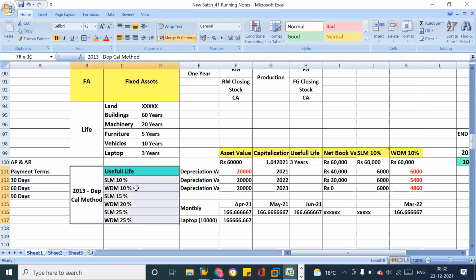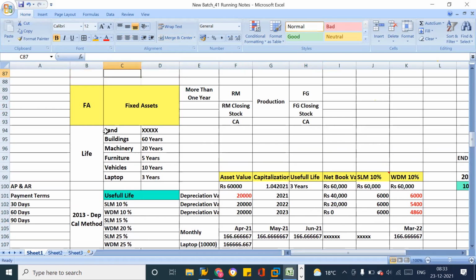Similarly, in the fixed asset module, our main role as SAP consultant is to configure the depreciation calculation methods. What methods we have to configure, and how we can utilize this depreciation calculation for the assets. In the same way, in the fixed asset module, depreciation calculation methods play a key role. We have to configure them, and depreciation calculation is also a country-specific requirement.